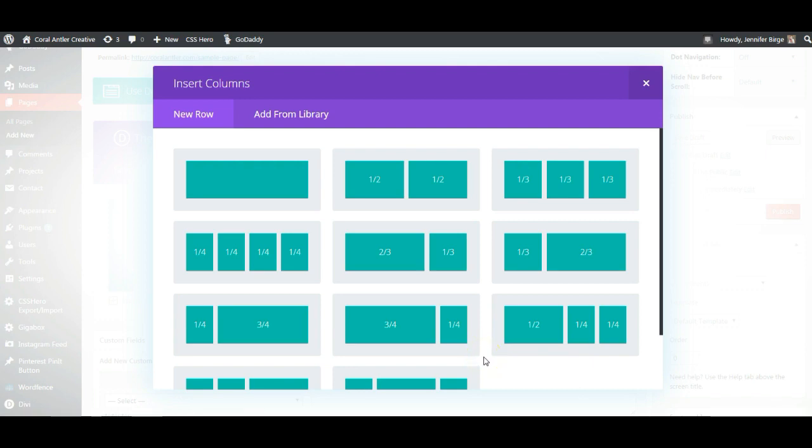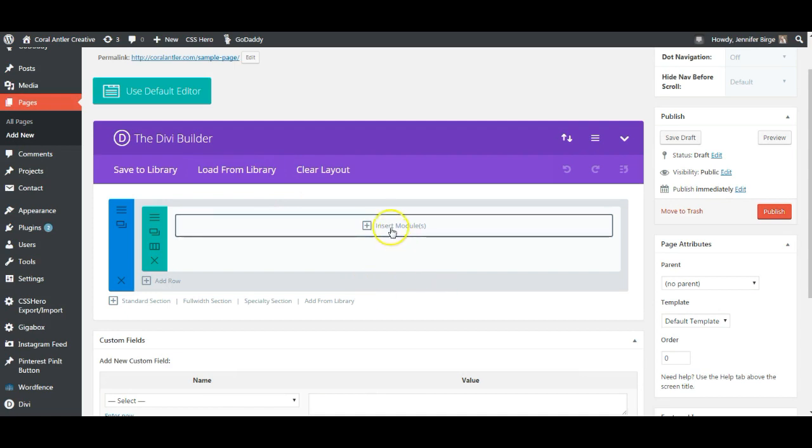I know if you're not very tech savvy, you're still kind of like, oh my god, I don't want to break my site. Like, this is so confusing. So I'm just going to go through it and show you how to set up what we just created for the website kit. So I mostly use the full width section unless I'm coming in and putting in some buttons or like graphics where I want them to be stacked next to each other. Then I would use something separate. So I'm just going to click on the full width section, and then it's going to look the same whenever you click on that. That's just indicating what size you want.